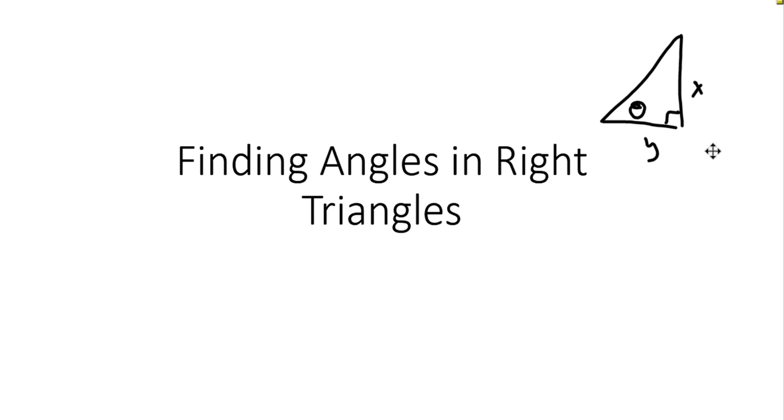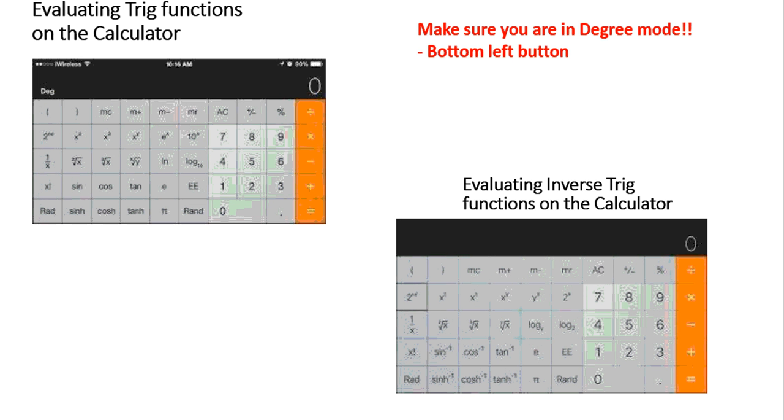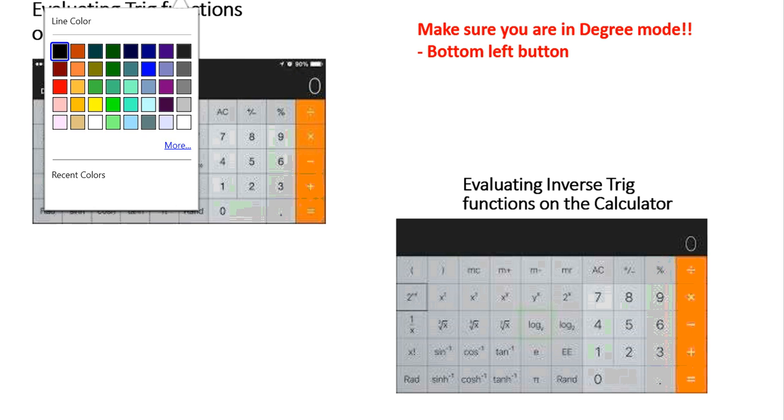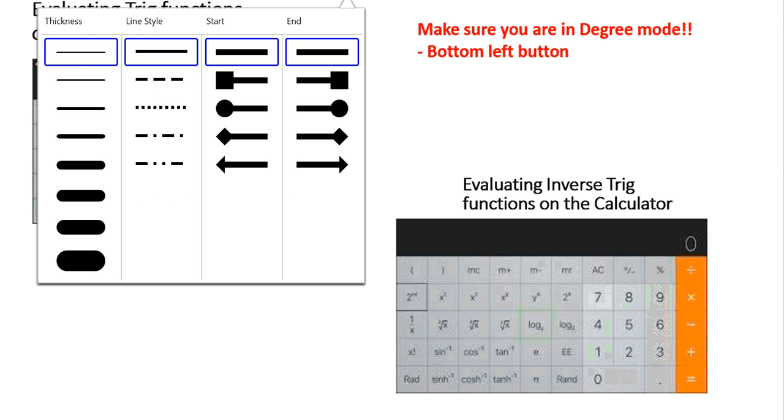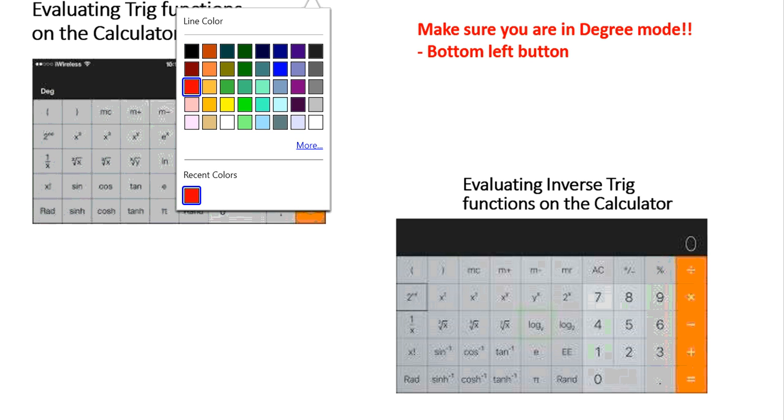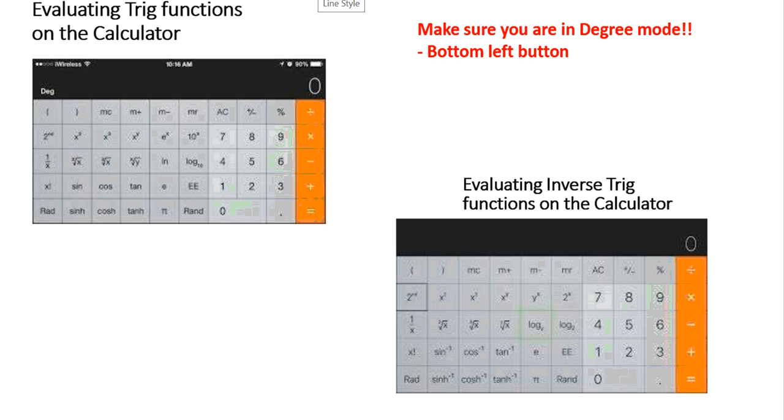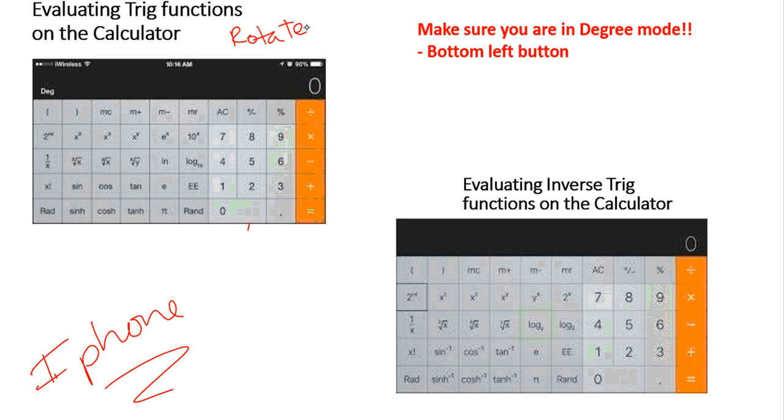Real quick before we get into how, you need to know where the buttons are. When you were evaluating regular trig functions, or maybe you haven't done it yet, on your phone, right? This is on an iPhone. I don't know what the calculators look like on the other phones, but I imagine they're set up with the same thing. The pictures are kind of blurry, but if you do the calculator on your iPhone and you take off the auto rotate, if you rotate it, it pulls up a bigger calculator, a scientific one.